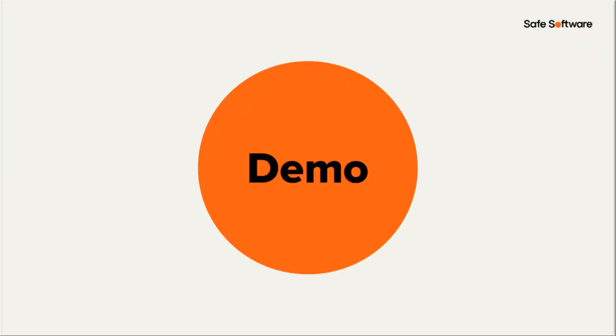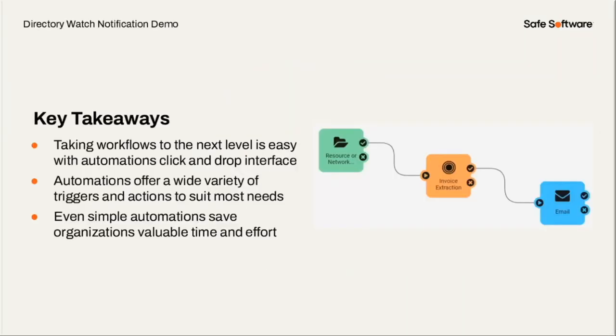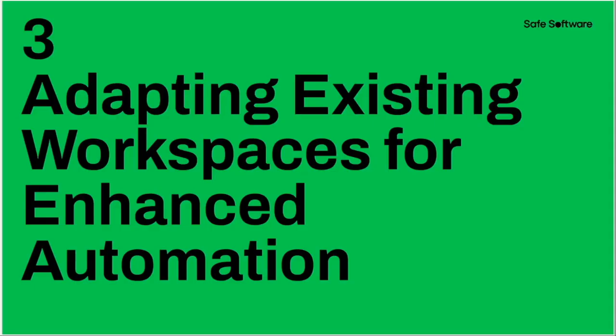Great. So now let's look at some key takeaways from that demo. Taking workflows to the next level is easy with our automations click and drop interface. Our automations offer a wide variety of triggers and actions to suit most needs. And even these simple automations with just one trigger, one internal and one external action save organizations valuable time and effort. And now I'm going to pass it back to Kezia.